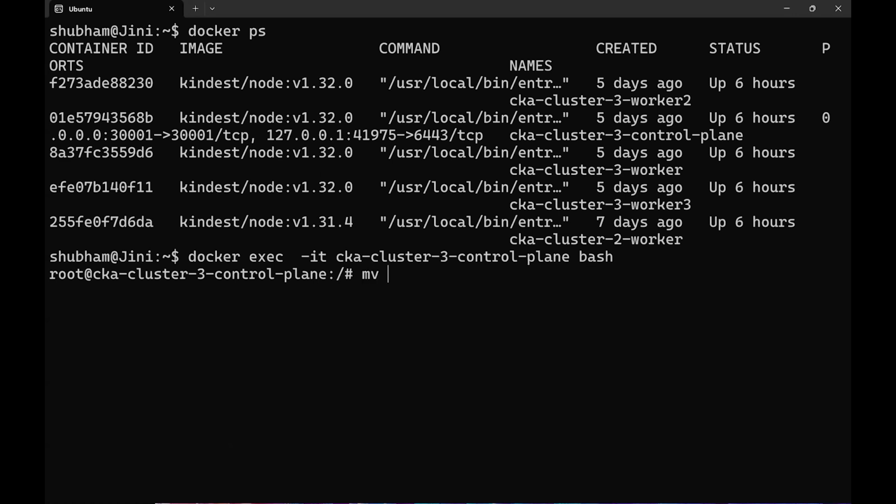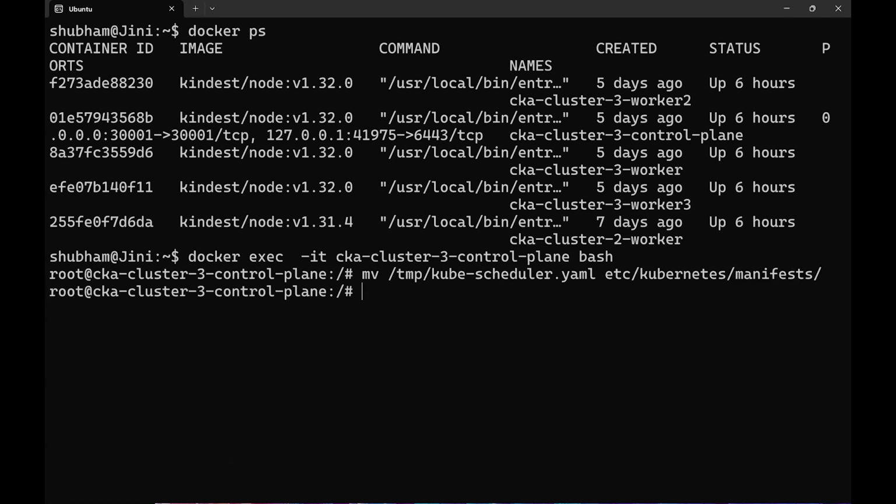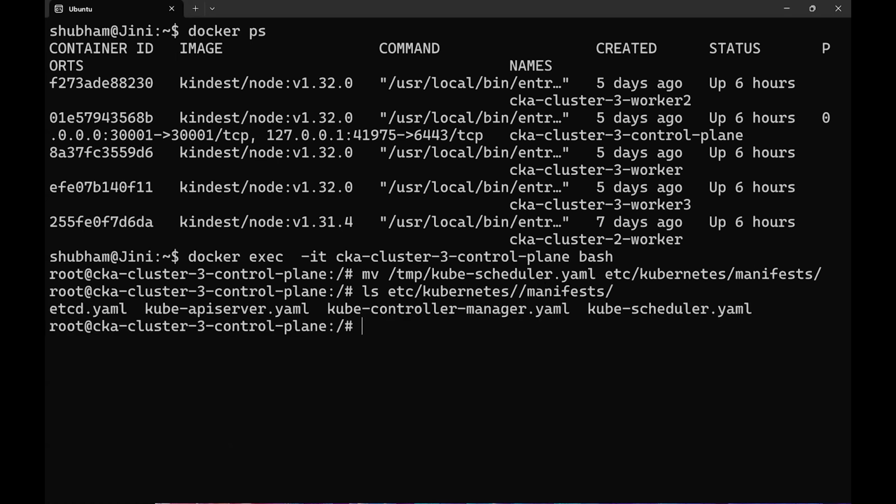So we'll move the kube-scheduler from temp and move it to /etc/kubernetes/manifests. Now I can find my scheduler here. And now let's exit and see kubectl get pods.